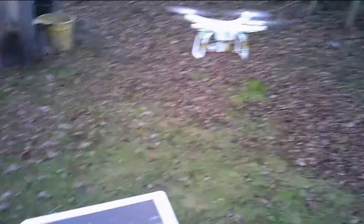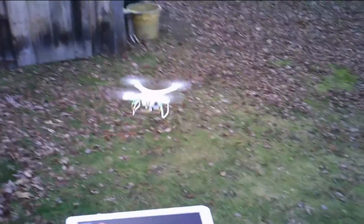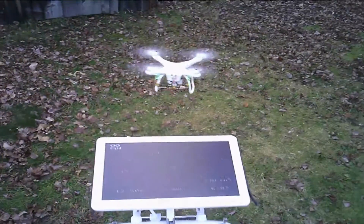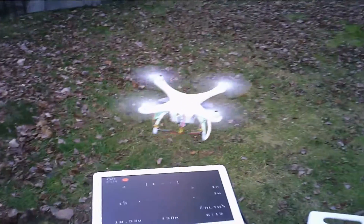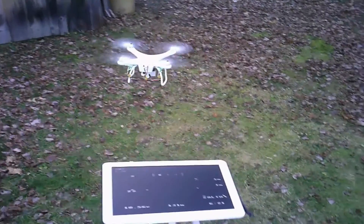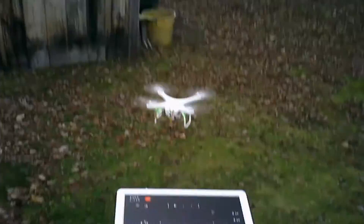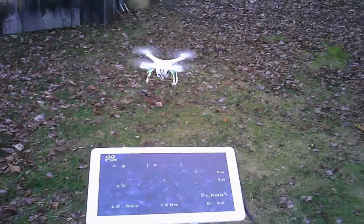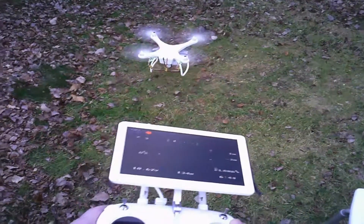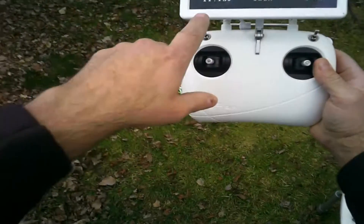I've got to watch it because if it goes into auto-home it's going to hit the trees here. You've got to click return home really quick because she'll want to fly straight up. So I think at this time I'm going to land - I'm kind of afraid of the voltage, it's close. I don't want it to go into return home with no GPS. I'm at 6 minutes and 36 seconds and the main battery is dead, blinking on one cell - the two side packs are keeping it charged. I don't know, getting iffy here. Straight up there are a lot of trees. It's on land mode now. Don't hold any other sticks - just hold the throttle stick, don't play with the other stick because that's when you get flip overs.